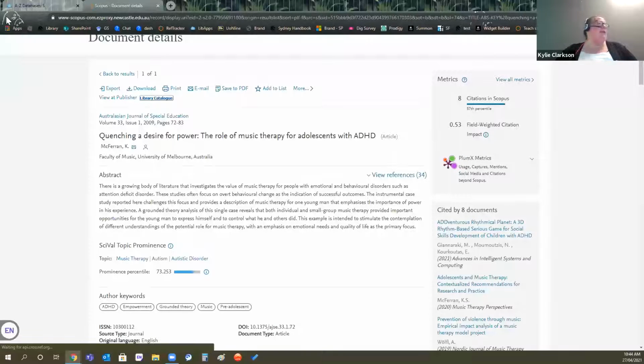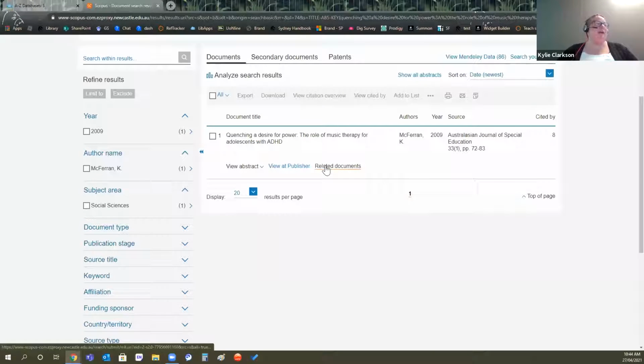And then the last really useful way of tracking using the references in a citation database is this link, which says related documents. If I click on this, it's going to give me a list of documents that share references with this particular one. Obviously, if these other articles have the same reference list as this one, then there is a very good chance that they're going to be about similar content. Okay, so if it's not loading quite as quickly as we need it to.